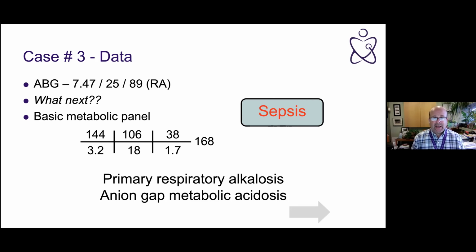Early sepsis, the cytokines in early sepsis trigger the central respiratory drive. And if you could monitor someone through their course of sepsis, they actually initially get a respiratory alkalosis. And then as the lactic acidosis increases, their pH goes down. So don't forget that combination, even if the pH looks alkalemic. This guy is septic. His lactate level was elevated, about 4.5, 4.8, something like that, if I remember correctly. And he was in fact septic.